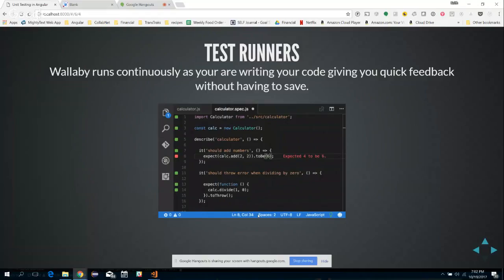So as you have a failing test, you get information right there telling you what's going on. This is great when you're writing an application in a test-driven development fashion, because you don't even have to save the file to get these things to run. You just update the code, and it's automatically running in the background for you.